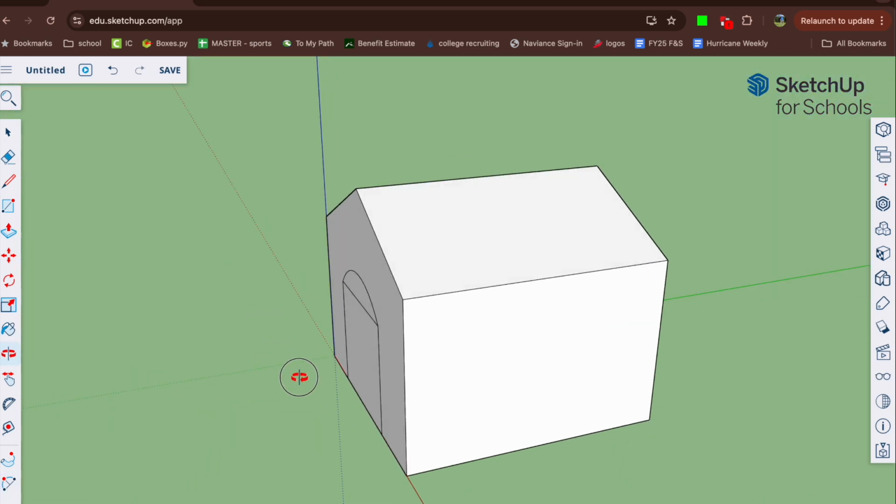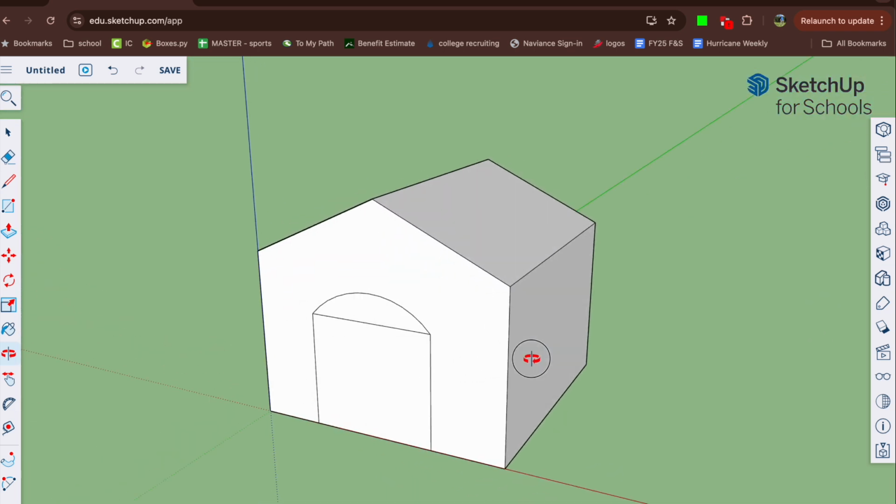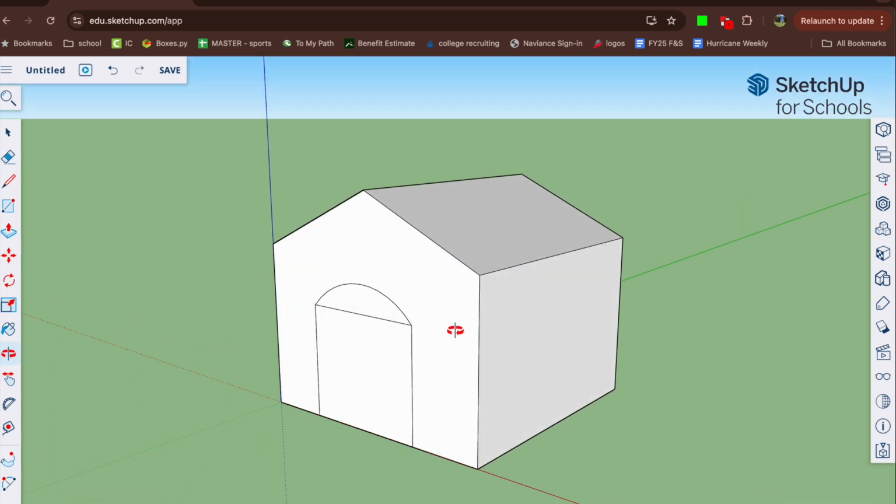From here, one thing you can do to make sure your surfaces are all one is you can use the eraser tool, which is the top white, blue, white, or E on the keyboard. And we're going to call this healing the surface. We're going to erase this line, which makes this, and I'll show you before. So if I select the top and select the bottom, these are separate surfaces. Where if I use the eraser tool and delete the line and then select this surface, this is one.